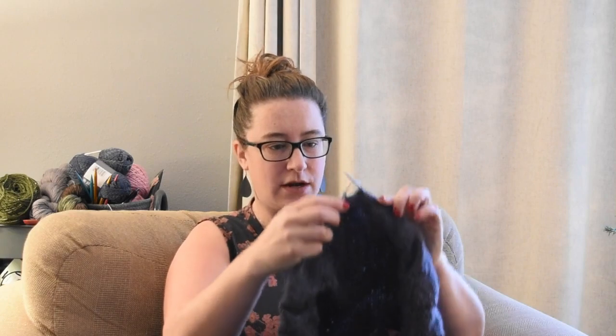Okay. So, an update on my knitting. I am almost to round, let's see. Again, this is the Field Sweater by Camille Vad. I am in the middle of a row because why not?